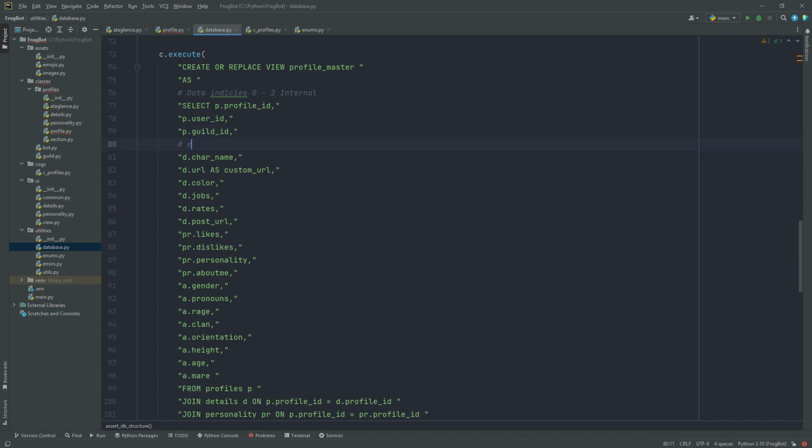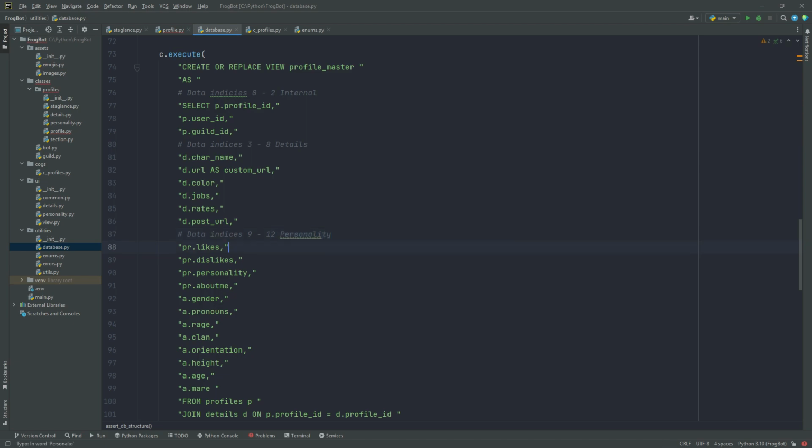Here we can say data indices 3 through, what did we say? 3 through 8, so 3, 4, 5, 6, 7, 8 are our details. Data indices 9 through 12 are personality.